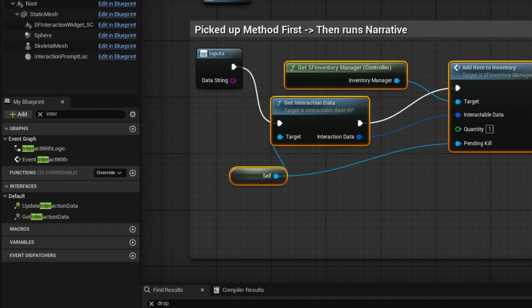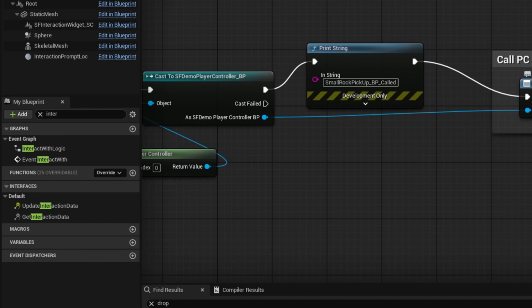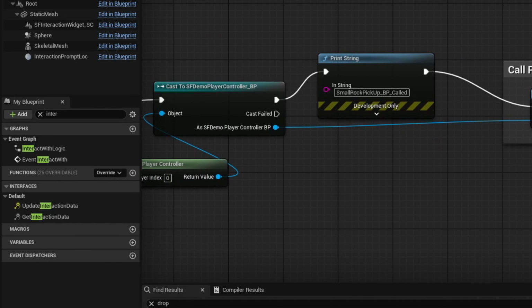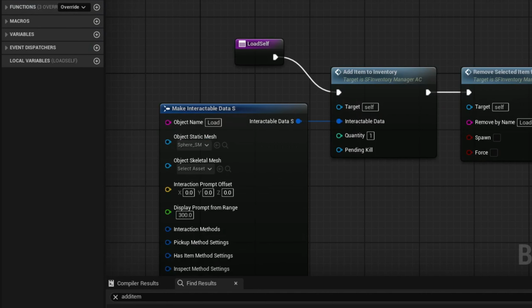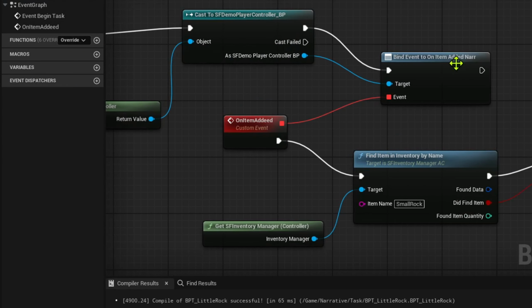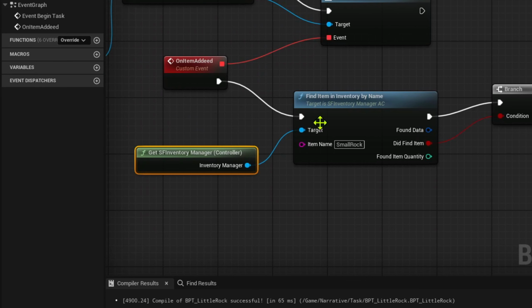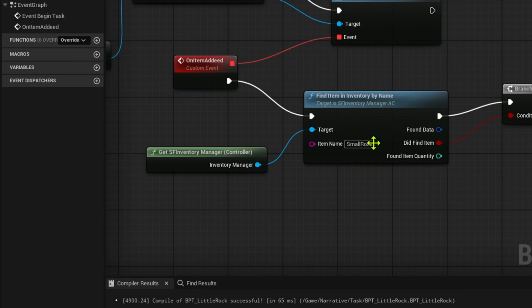If you check the source code, I basically call the narrative functions. I created an event dispatcher in the controller, then I call it, and it's also bound in our task blueprint. After we add it into the inventory, we try to find it.